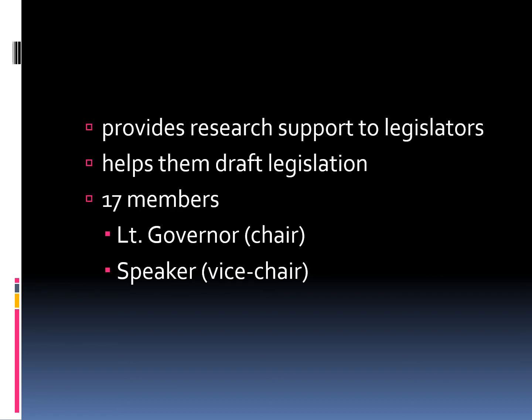Their primary function is to provide research support to the legislators. Let me give you an example of this. Texas in general at the state level does not have a law that says that you cannot text while you drive. However, different cities have passed ordinances that say you cannot text while you drive within the city limits. But there's nothing within the state, like if you're driving on Interstate 37, that says that you cannot text. I don't suggest that you do that, but there's no law.